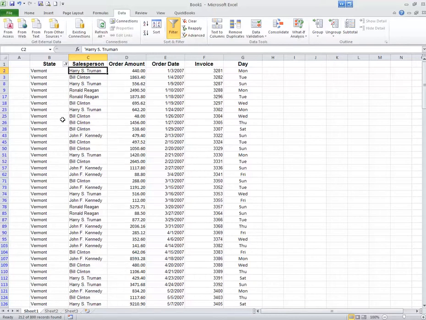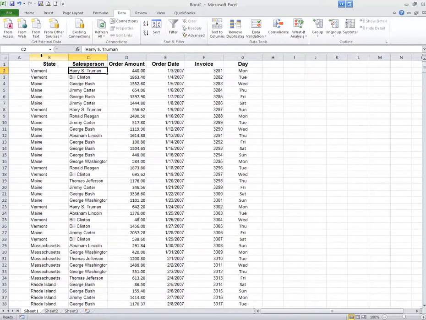Now, sometimes you don't know how many Vermont people are here. So what I want to illustrate is down here, which can be a little hard to see on the bottom left, it tells me that 212 of 800 records found are Vermont. So you can filter this stuff. Let me take the filtering off by going back up and clicking on filter.